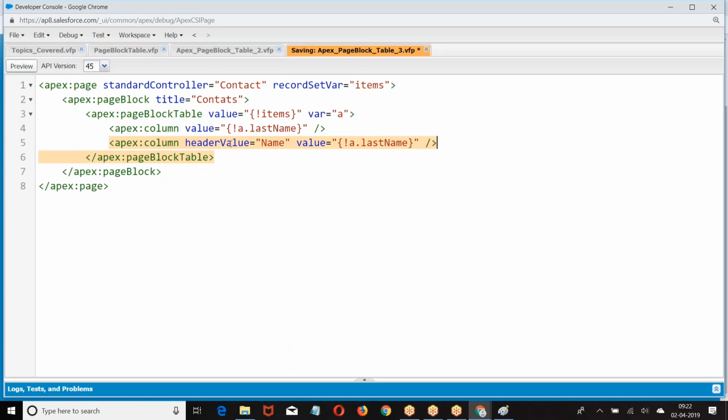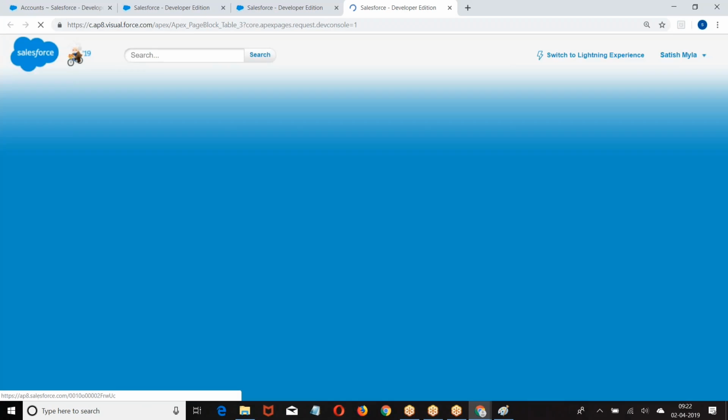Header value I give. I don't want the standard header that you are giving me. I want to give my own heading. If you say a dot last name, the field value will be displayed on the header. I don't want the field label. I want to put my own heading. Then I give header value equal to last name.